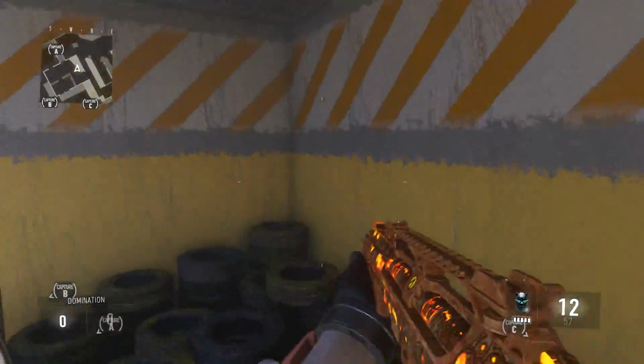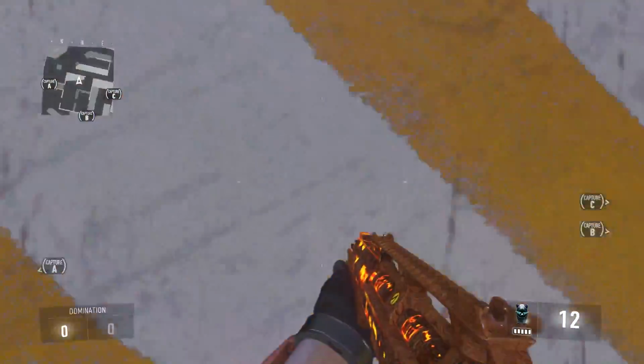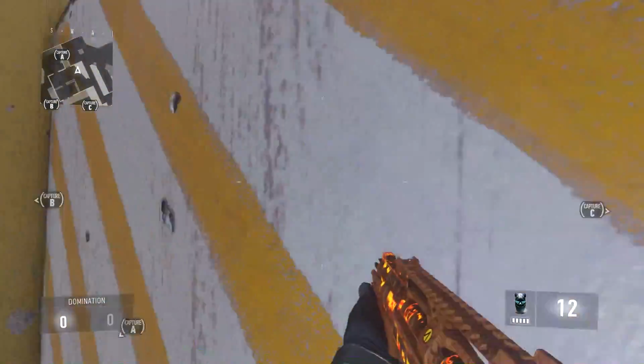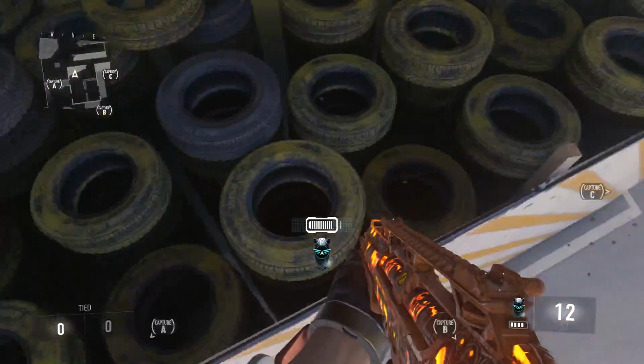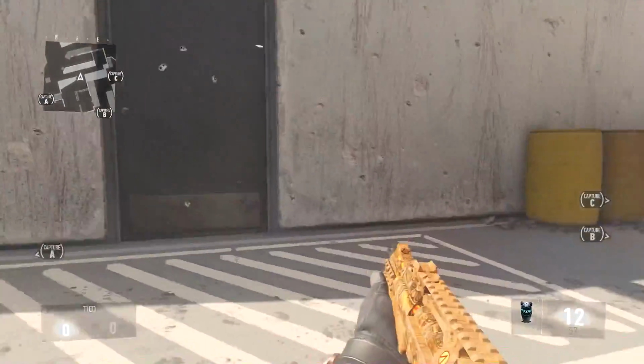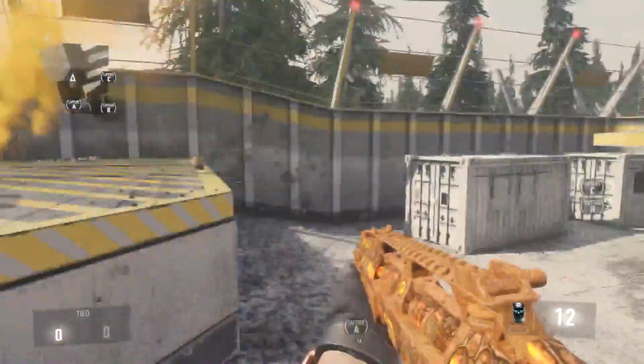Can you get on top of the tires is the big question. It would look like, for whatever reason, they have made it so we can't get on top of the tires. I get close, and it's like, nope. How about this? Hold on, how about this? No, it's not even going to let me hover there. Well, geez. Alright then. So that appears to be most of the top portion of the map, I suppose.